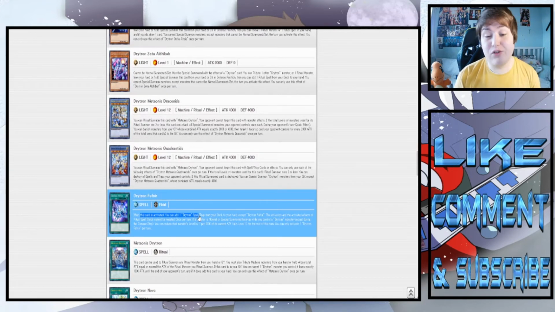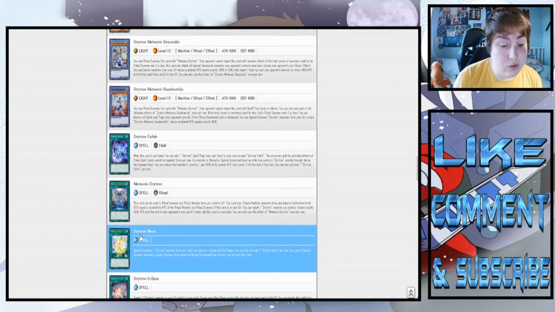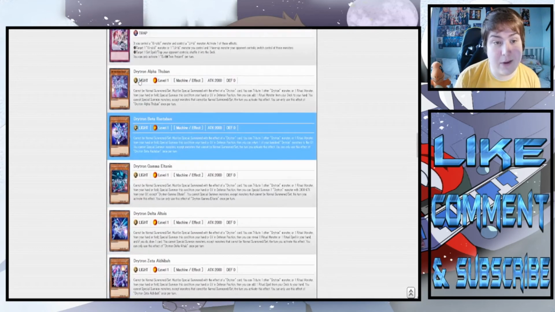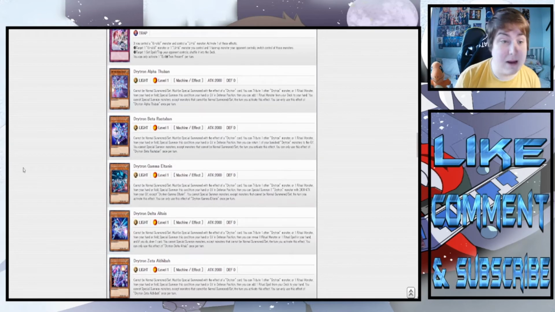Then we got the Field Spell, which seems to be a super rare as well, which just allows you to add a Drytron spell or trap from your deck to your hand. So good there. The Meteorosis, this is the ritual spell, and also Nova seem to be ultra rares. Now these are the two very important cards in the deck because Nova allows you to special summon a Drytron from your deck, so you could just go ahead and special summon Fuban from your deck and then, you know, tribute it to summon out one of the other Drytrons and then summon it back because you can do that.